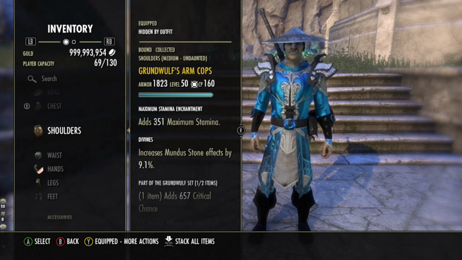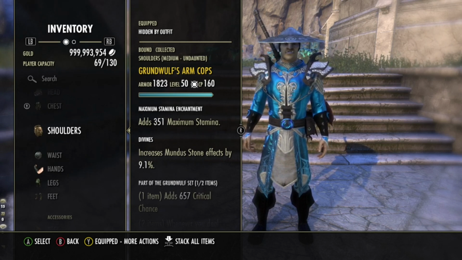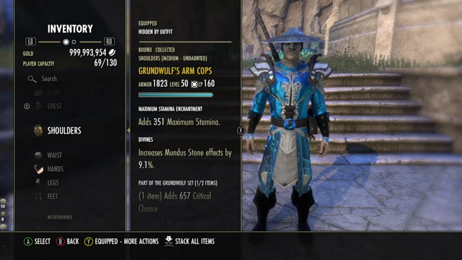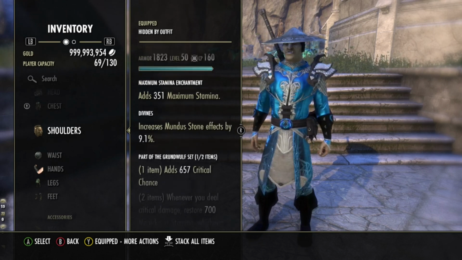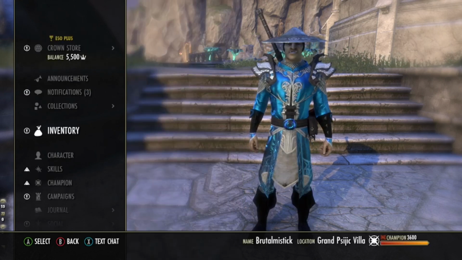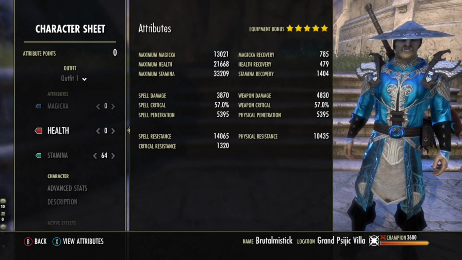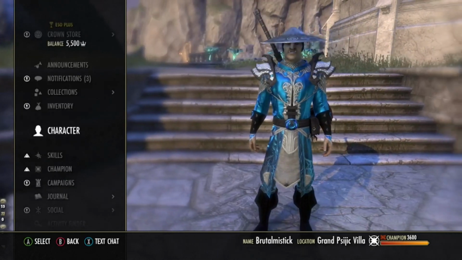Now, one Divine Grundwolf. Why? Because we're going to assume that in the perfect scenario, we would replace this with a kilt. If you don't have a perfect scenario, you're going to slot the Grundwolf for the extra critical value, thus giving us that 57% base to crit. Lovely.